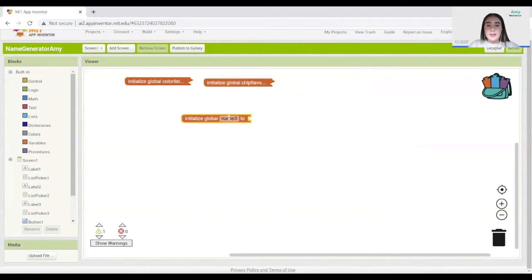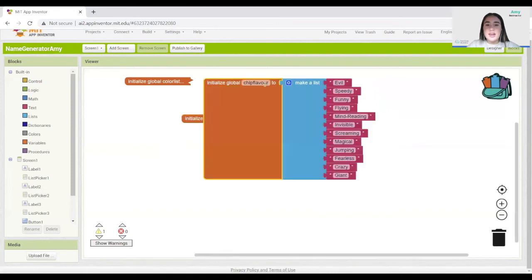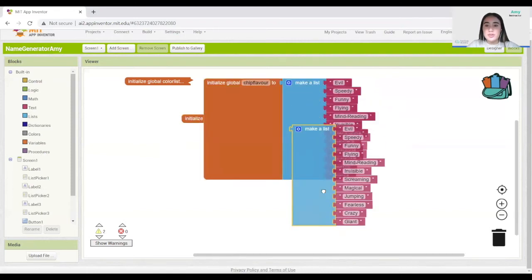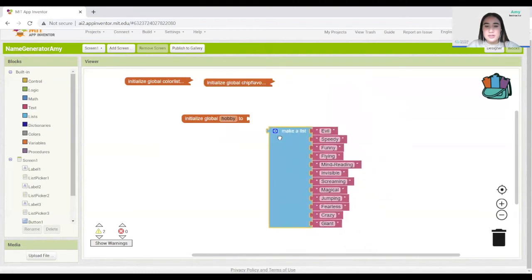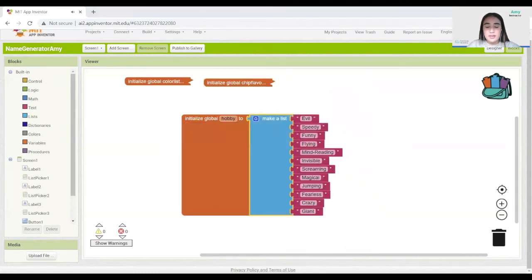Now for the third part, it's going to be from hobby. And then again, I'm going to make a list of words. So I'm going to put this right here. Now the first word I'm going to do is Ninja and maybe Agent.